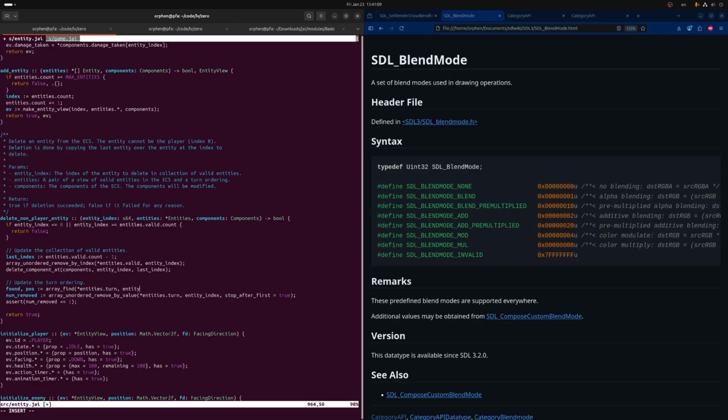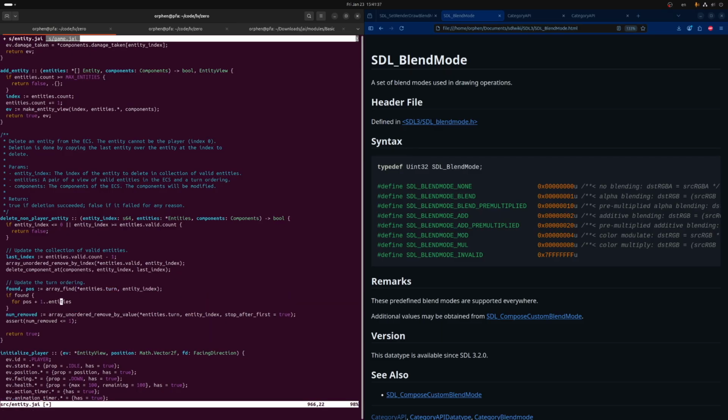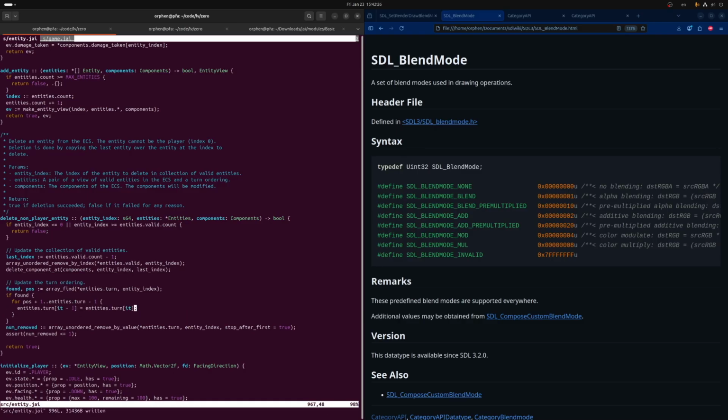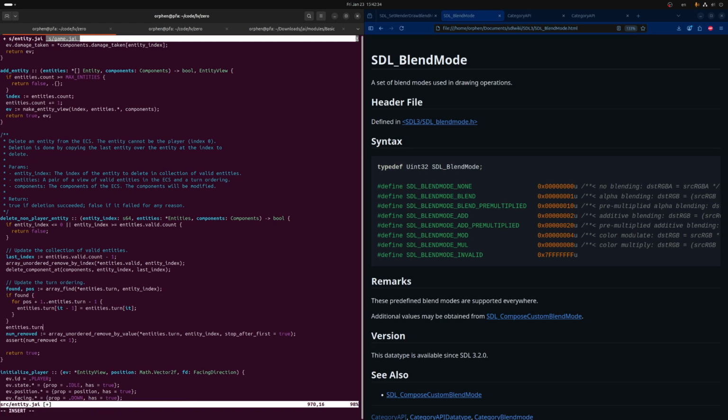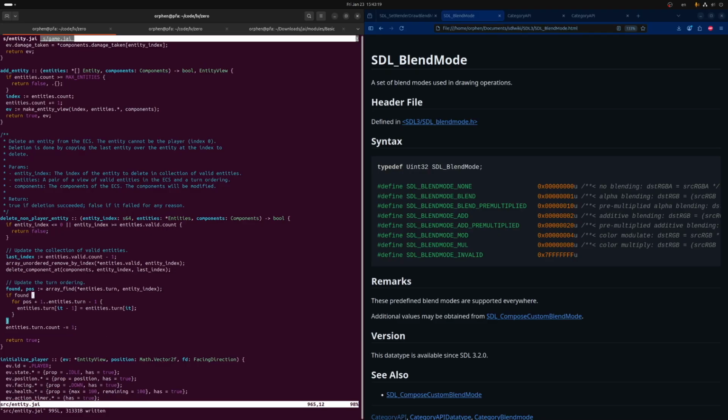And then the item is entity index, pause +1 to entities minus entities.turn -1. Shift down basically. And then we chop off 1 at the end here, I think, by saying entities turn count -= 1. If found, and the entities turn count is greater than 1. If it's equal to 1 and we quote unquote delete something, then we just modify the count so that we don't get to see it anymore.